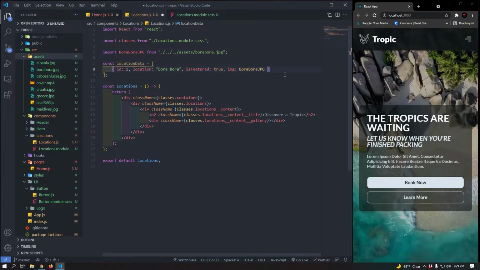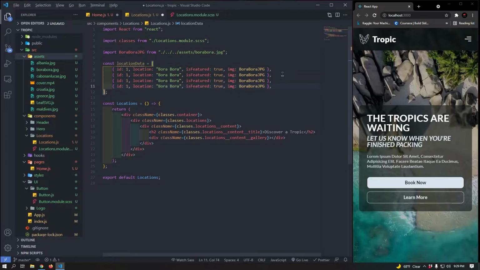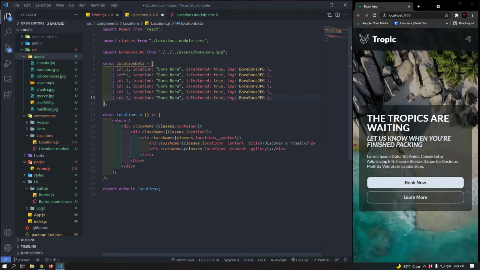Now we just have to create a few more of these. 6 to be exact. So 1, 2, 3, 4, 5, 6. We'll start off with 6. Here we'll do 2, 3, 4, 5, and 6.